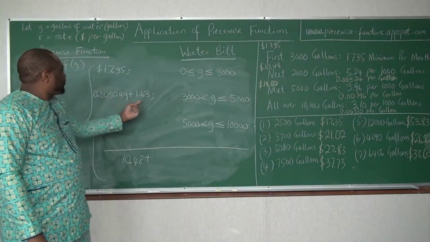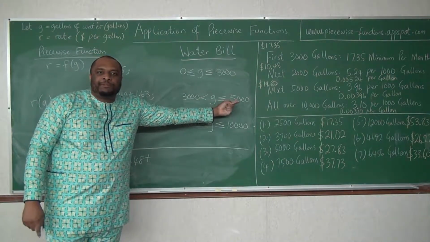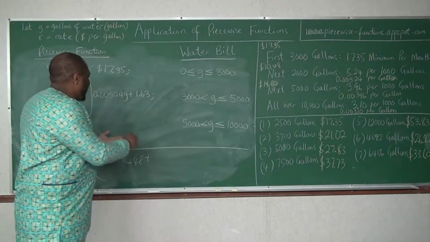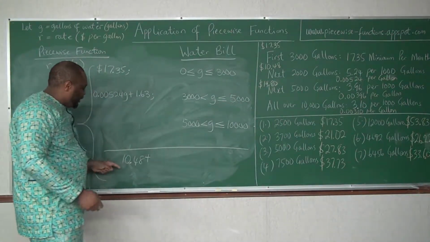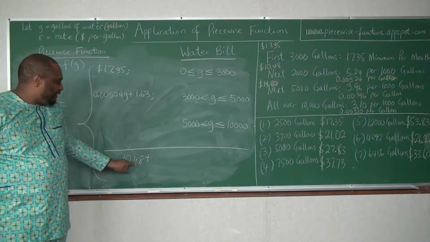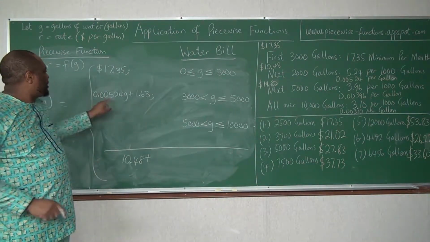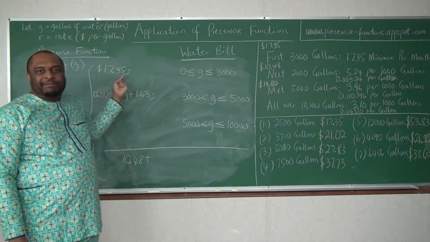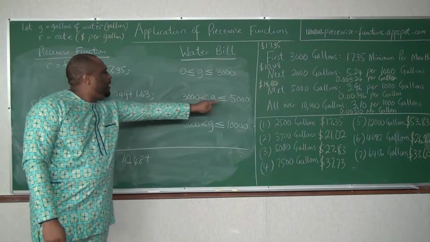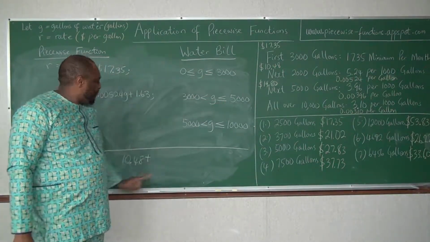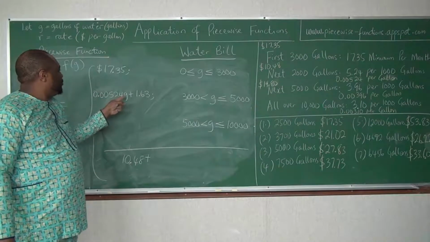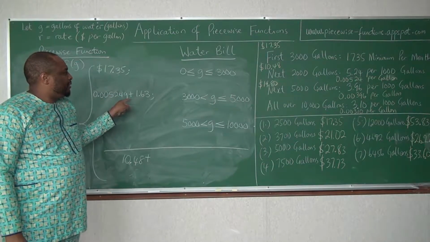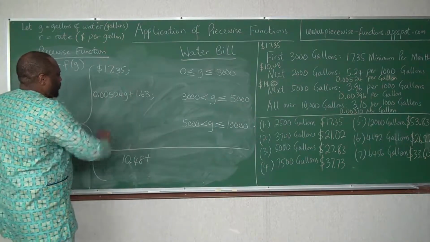If you come here, when you reach up to 5,000, you must pay $10.48. We want to just find out only here, what will it be? So you have to pay $10.48 first, okay? Because just like we had here, $17.35, plus whatever G minus 3,000. Here, you do 0.00524 times 5,000, okay? Plus 1.63.